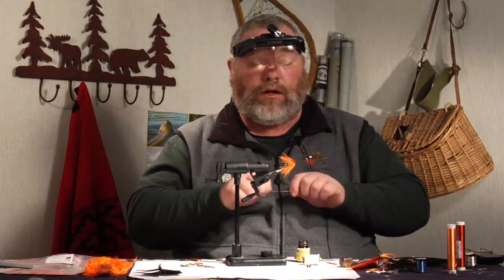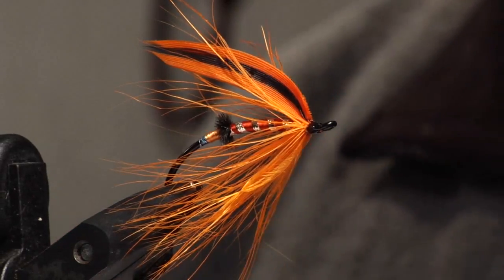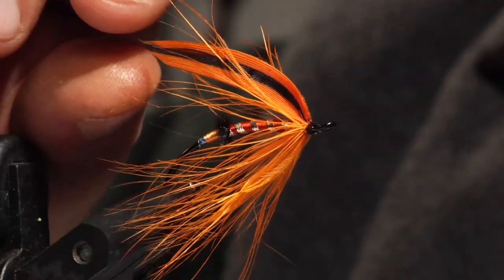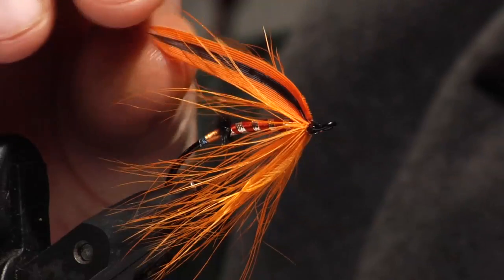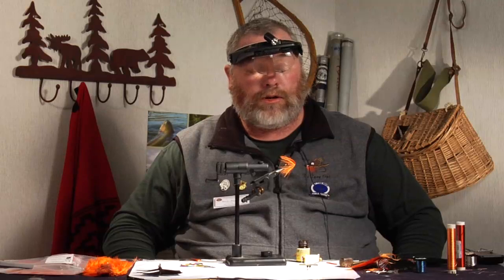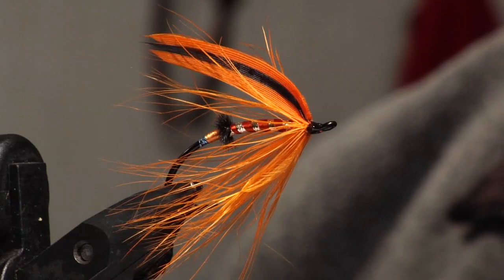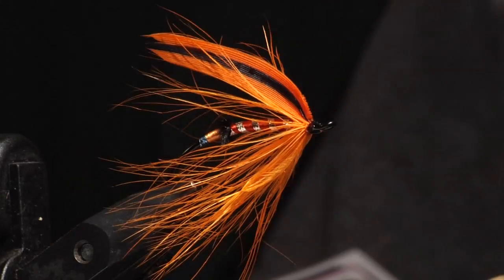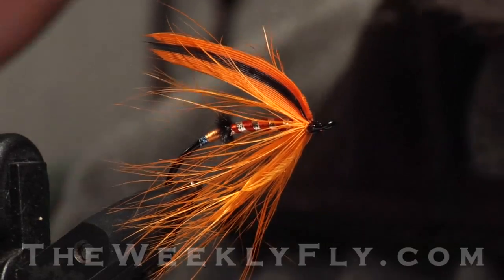The fly's finished. We use this fly on the Grand Ronde River in October, September, and in off-colored water. And we fish it a lot on our home river, the John Day, in off-colored water. Swims really nice, and lots of movement, and we've caught fish on it. Yeah, and that's the finished orange fly that we finished. That's the finished product of it.